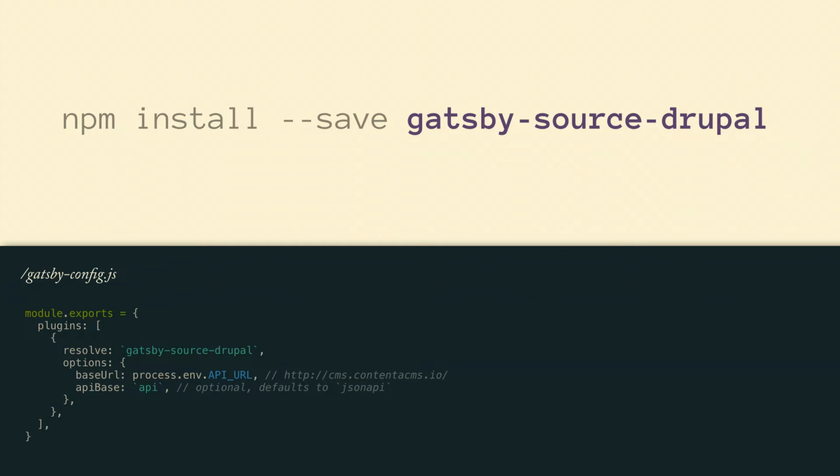On the Gatsby side, what you will need to do is use the gatsby-source-drupal plugin. So you would use npm or yarn or whatever, and install this plugin alongside your Gatsby project. You need to provide a little bit of configuration for it, but it's super minimal. You need to tell it, well, here's the URL of my Drupal site, and here's the route on that Drupal site where my JSON API starts. That's it. That's all the configuration you have to give Gatsby about Drupal.